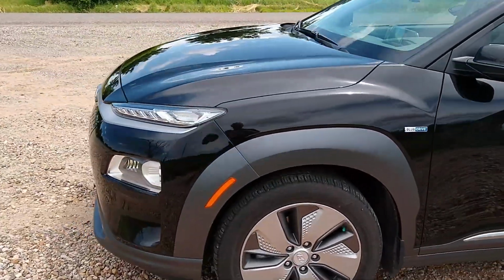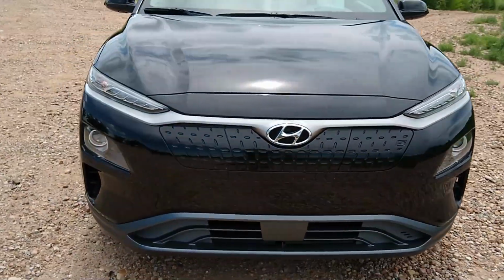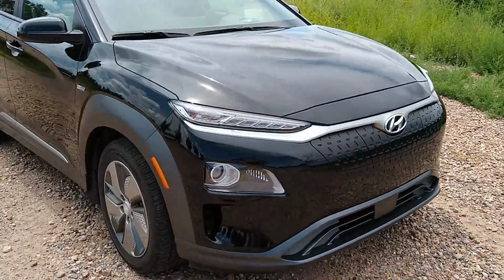I will definitely get another EV. I'm pretty sure it's going to be an Ioniq 5 if everything works out right. But it's the best car I've ever driven. I love it. I personally can never switch back to an ICE vehicle. There's just no way for me. So yeah, it's a great car, and if it wouldn't be affected by the recall, I would probably drive it for many more years to come.